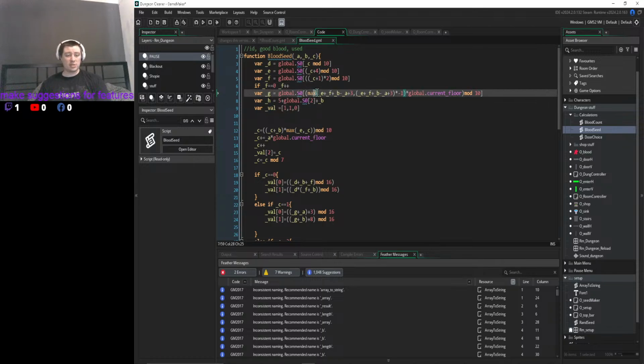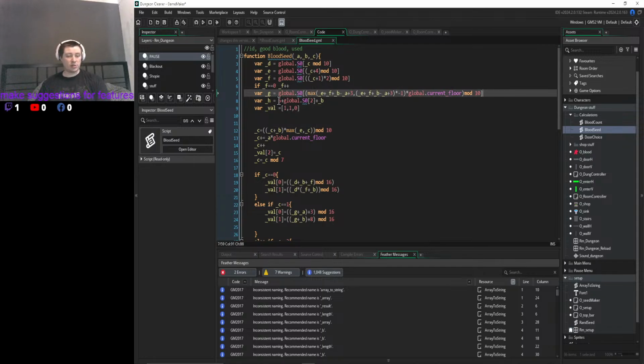Some other ones are a bit more complicated. It's just a really long calculation of adding minuses and such. But this one is using a max value, so it's basically saying, with the comma there, whichever of this calculation or this calculation is higher, use that one. The only difference between the two is the -1, which means that if one of these becomes a negative, one will become a positive. So one will always be a positive and a negative, and therefore it will always use the positive number. And then that times it by the floor number, and then mods it by 10 again.